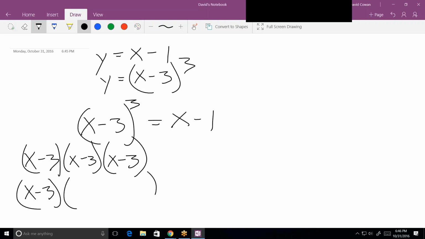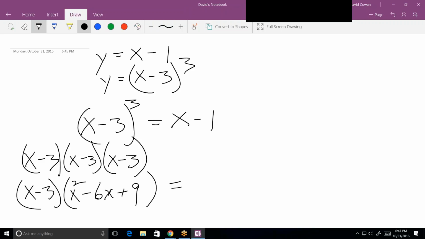So here's another situation where you're taking something and squaring it. So you do it quickly. What is it? X squared minus 6x plus 9. Oh, x squared, sorry. That's okay. I want to get you used to doing it quickly, even if you make a few mistakes at first. That's fine. Now multiply that binomial by this trinomial.